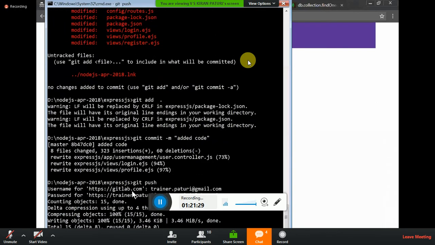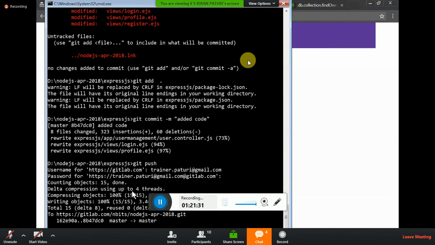The code is available to you. Please take the latest code. In the coming weeks, we are going to see more interesting things, like how to get the data from a remote server. Right now, you are getting the data from your database. How to get the data from a remote server? Server-to-server communication.